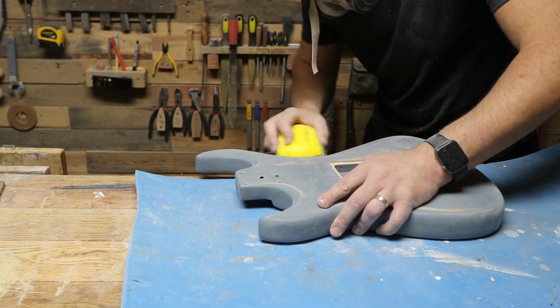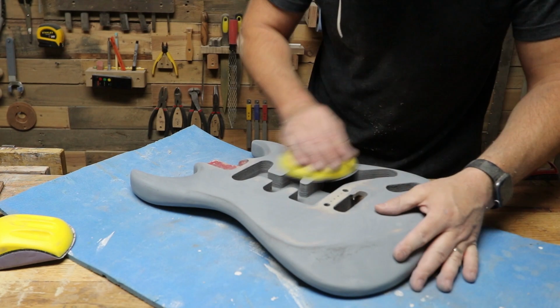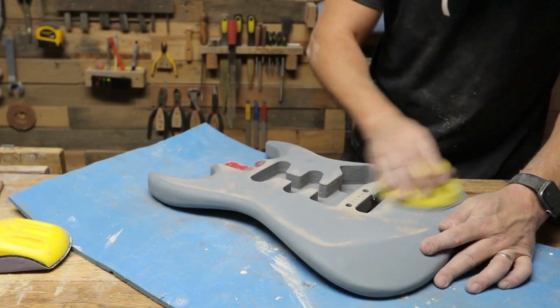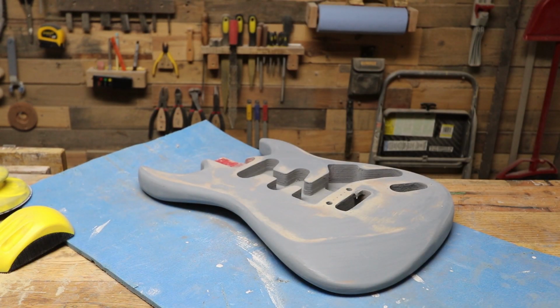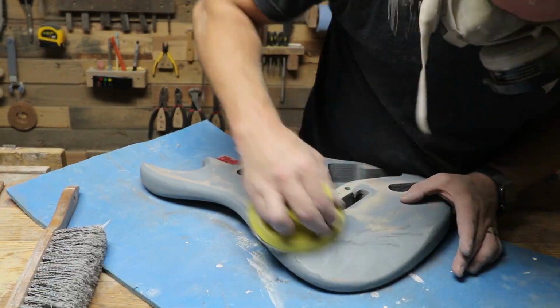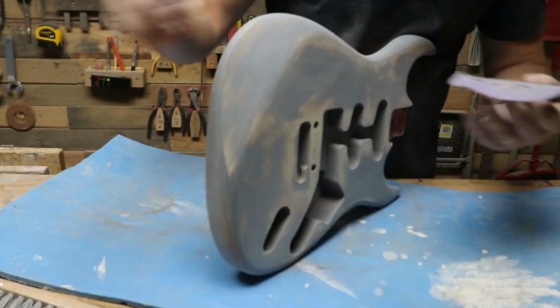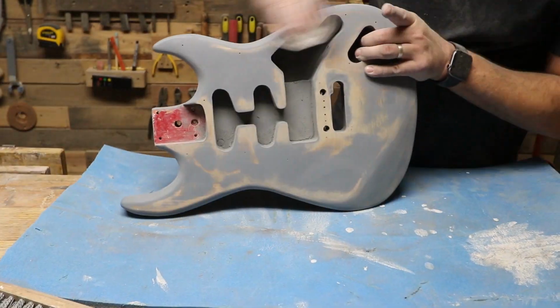So now that I've got that, a little more cleanup sanding, and I think all the body work at this point is done, and I can finish up with all of the high fill primer, which I think I blow through 3 or 4 cans on this, which is stupid expensive. I think just on paint I've probably got $150 in this guitar just on paint to include the high fill primer.